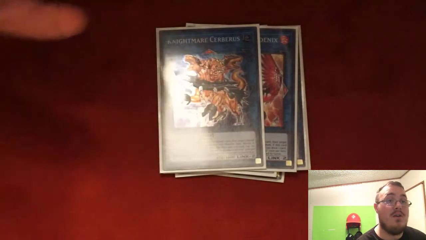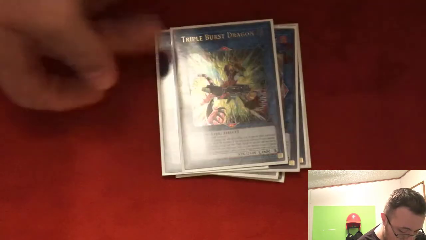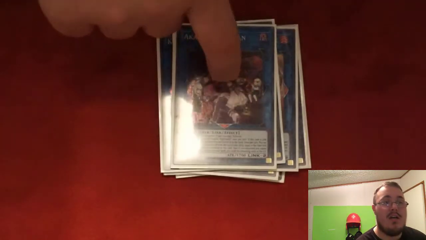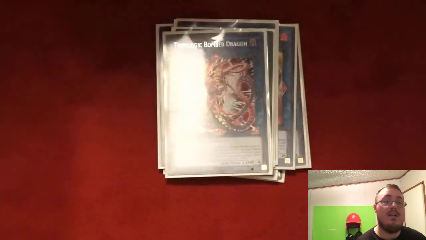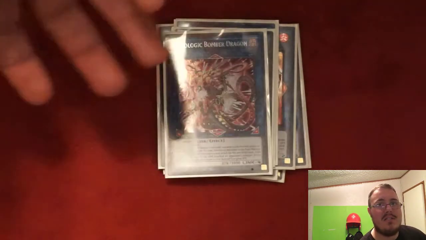And then me running Unicorn, because most builds end up running that. 1 Triple Burst Dragon, 1 Akashic, 1 Decode Talker, 1 Bomber Dragon, and then obviously the Dark Law, and then I'm waiting on Summon Sorceress to come in.